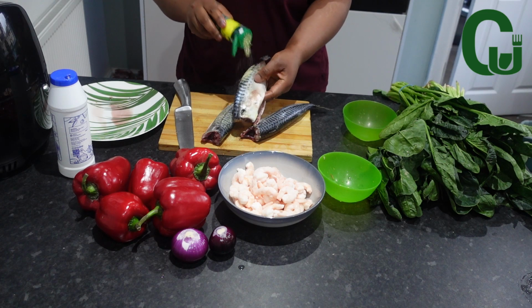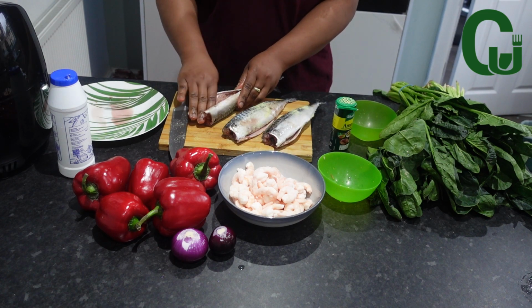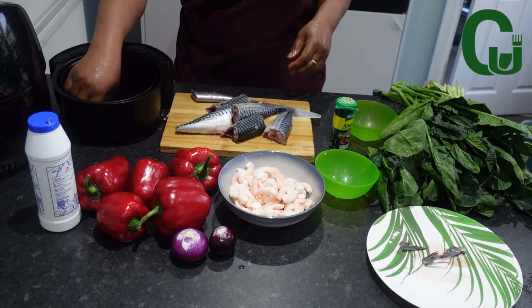For my mackerel fish, I will cut and season slightly with all-purpose seasoning. Transfer it into my air fryer for 15 minutes.